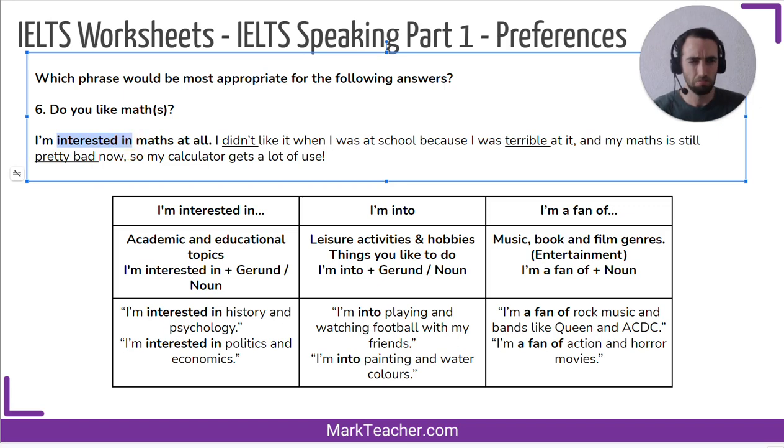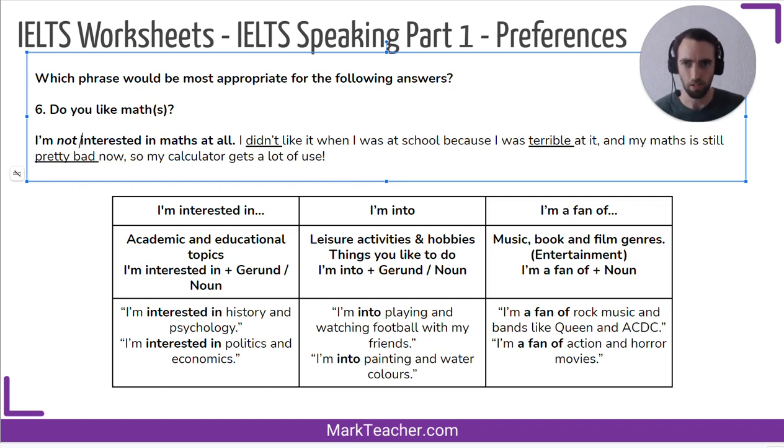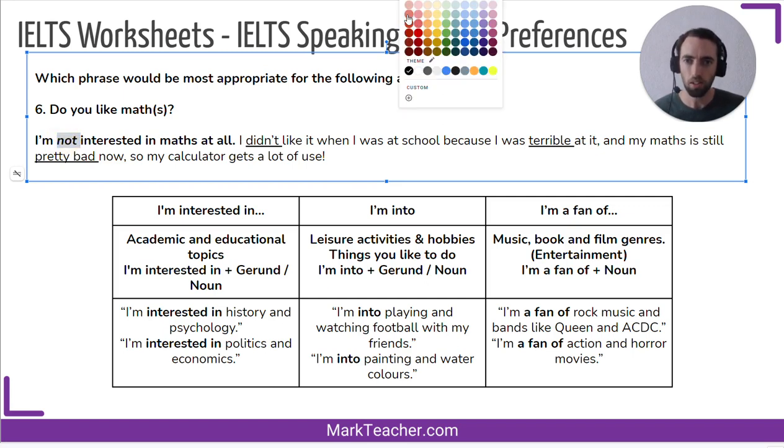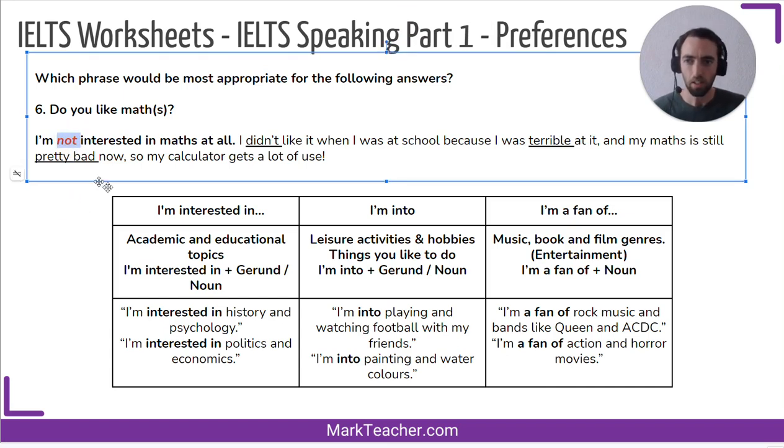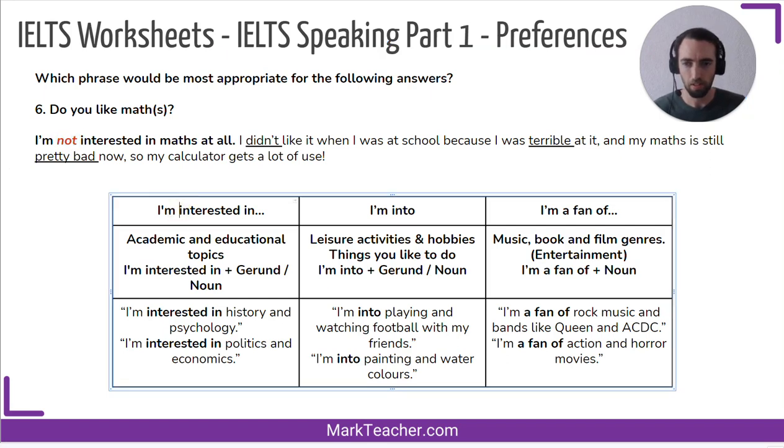I'm interested in maths. Do you know the negative form of this phrase? It's I'm not interested in. The negative form of all these phrases can be made like this. I'm not interested in. I'm not into. I'm not a fan of. So now you can use these phrases to mean I like it and I don't like it too.